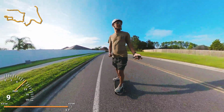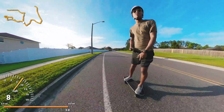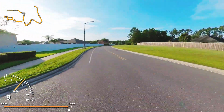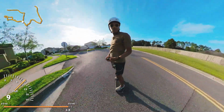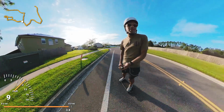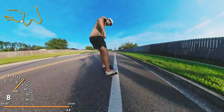But right now we're on a hill and this thing is slowing down. It's going down really slow. It's really not going that fast. But we just kind of conquered that hill. I don't know if you can see, it kind of goes that far down. We kind of conquered the hill. I don't know how fast we were going. I'd probably assume somewhere around 7 miles an hour for that hill, but it wasn't too bad.